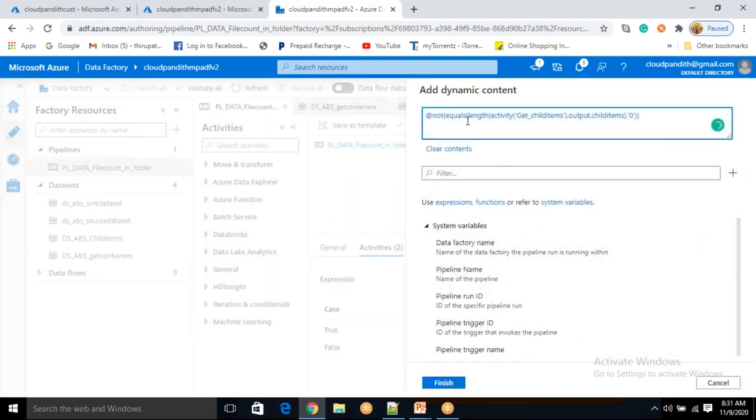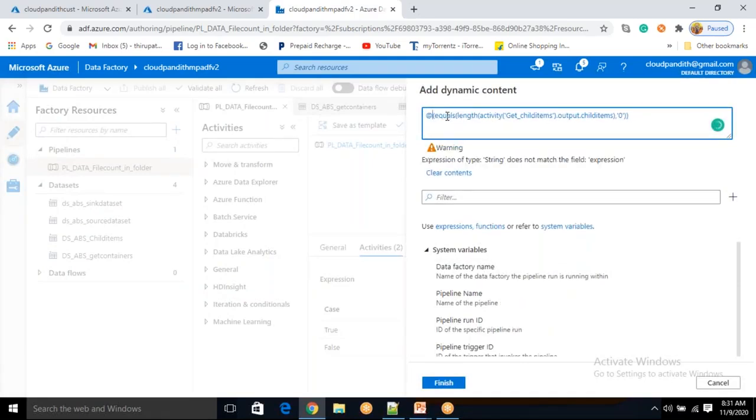I may change this condition now, because if we are using a condition like this, it seems it is not working. It should work basically, but I'm just thinking why it is not working. Length of active.